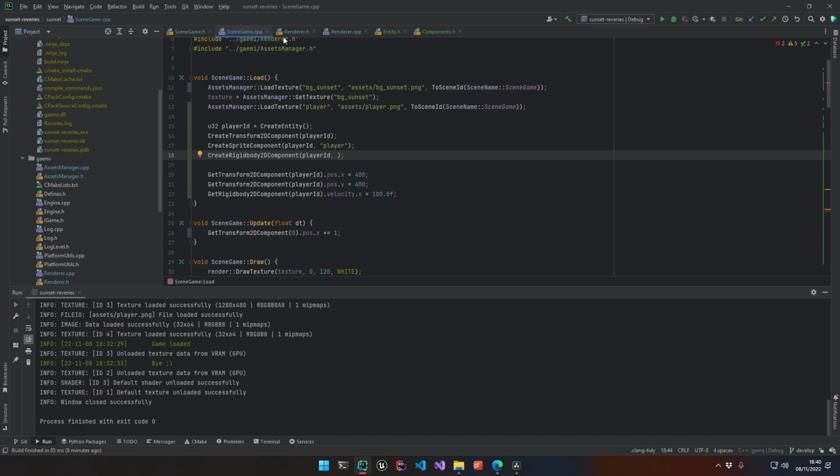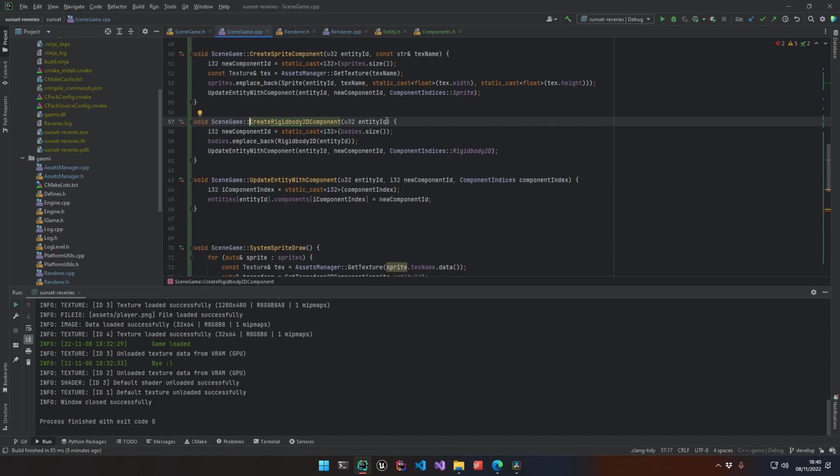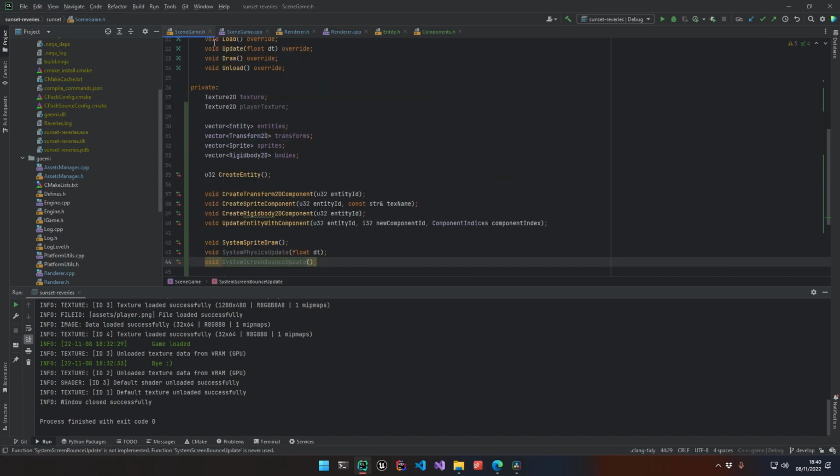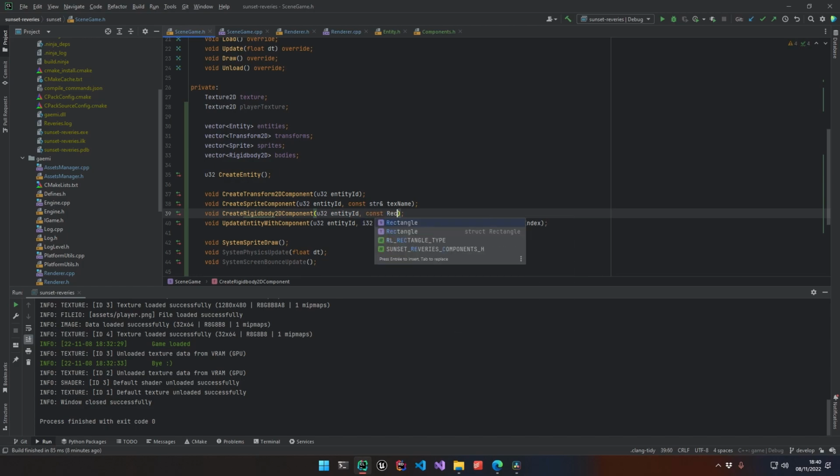So I need to add what is in place back. Okay, so I need to add a rectangle here. So when I create a rigid body, I want to pass a rectangle.